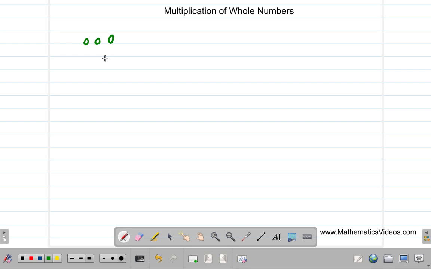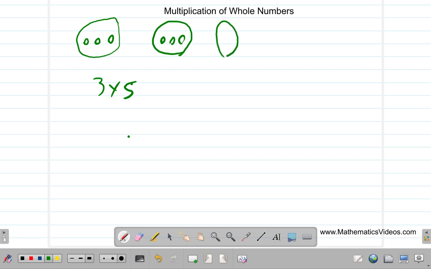And you multiply that by 5. What does that mean? You have 3 mangoes in one plastic bag, so a quarter dozen mangoes. And then you want 5 of that, so you have to do 3 multiplied by 5. So what does that mean? You have 1, 2, 3 in one plastic bag. You want 5 plastic bags, a quarter dozen mangoes each.